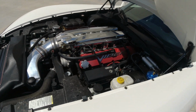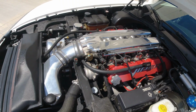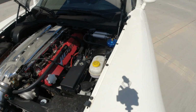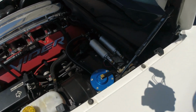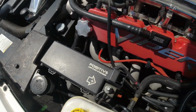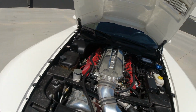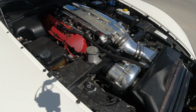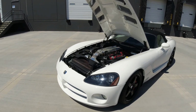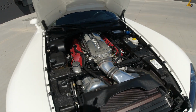It's got a custom crankcase breather system by Exotic Engines. So as you can see, it's tapped into both valve covers. Over here, you have the Paxton FMU. So this basically takes care of all the fueling for the blower system. You can see the big headers in there, polished intake manifold. There's the big catch can for the breather system. All the polished bits just look so sick against the white and blue. Man, it is gorgeous under the hood.